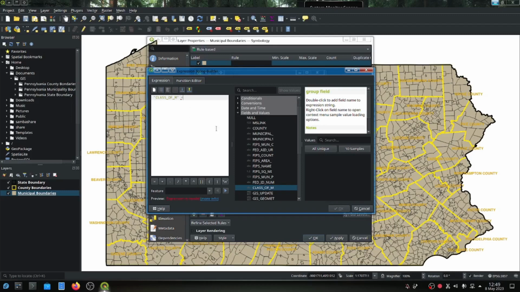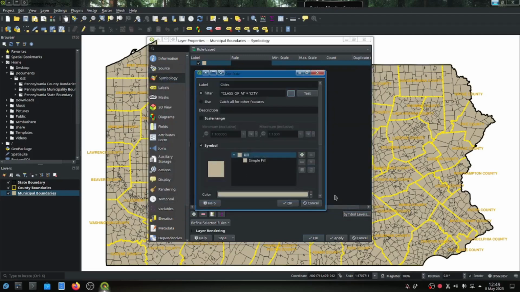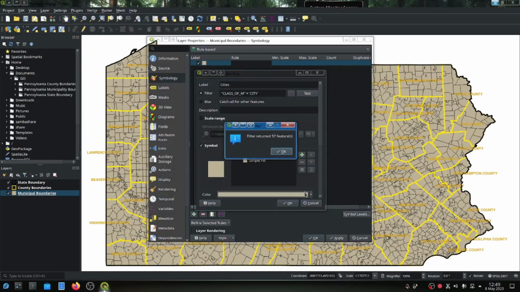And we want this class to be for cities only. So we'll go ahead, click all unique, and then double click on city. Click OK. And then we'll go ahead and test this. So there's 57 cities in Pennsylvania.